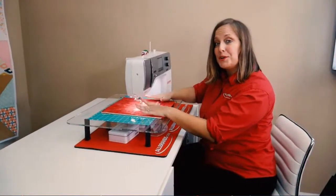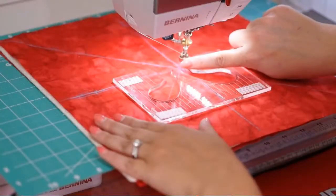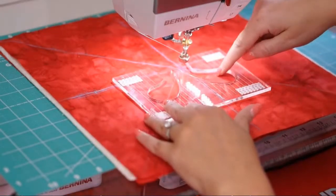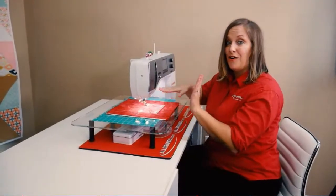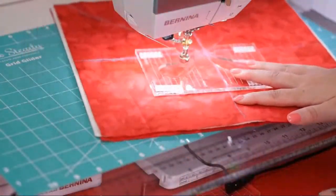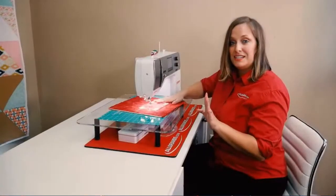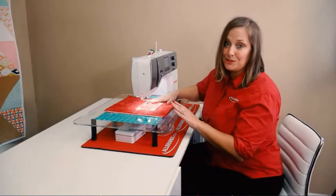Okay, so ruler work quilting is essentially free motion using rulers that glide against the edge of your ruler foot to make beautiful designs that are consistent throughout. Now combine that with the BSR reading the movement of the fabric, your stitch length is going to be regulated throughout and it makes it look absolutely gorgeous.